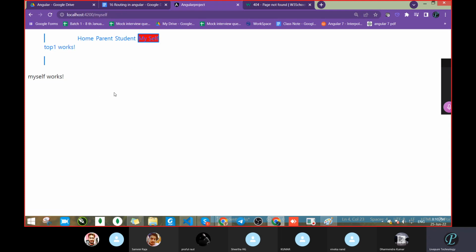It is always on top. Got it? What is the use? In some sections, sometimes maybe you want something like a slider, that carousel, on all pages. So you have to do it this way.